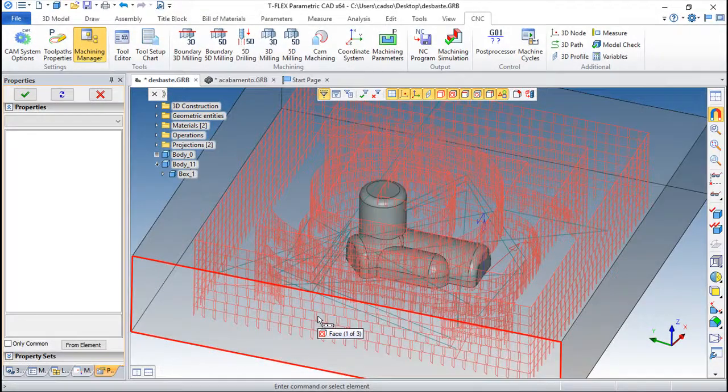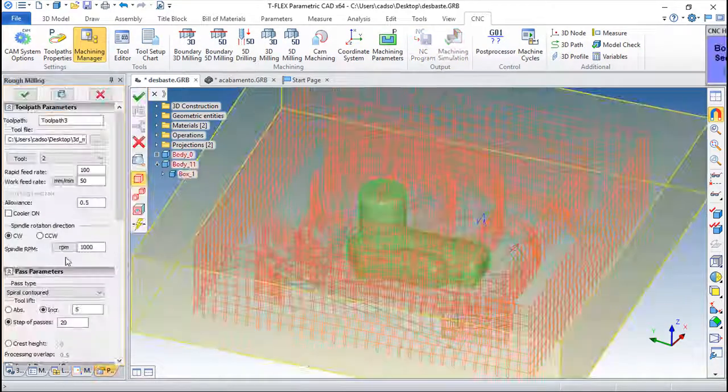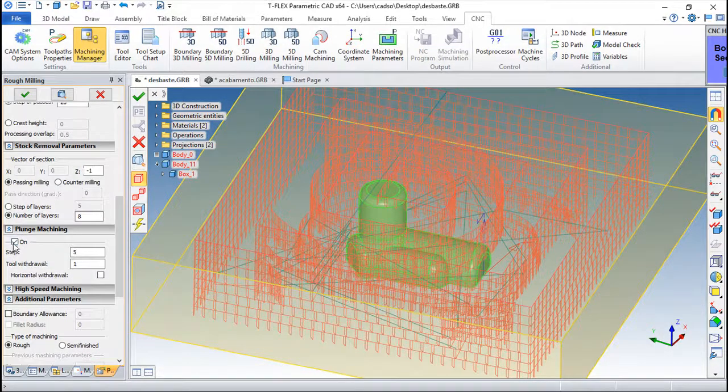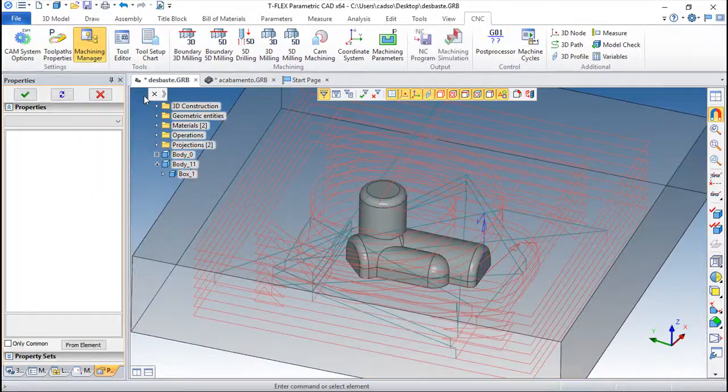We can make a little variations out of this topic also. For example, only this tool type, I will take the plunge machining out, and instead I will calculate it first.